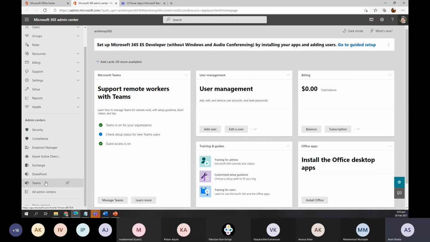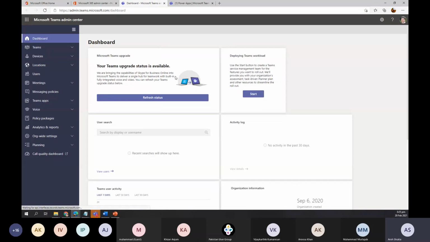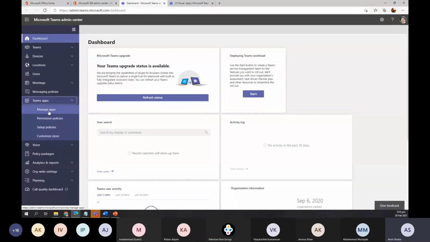But if you want to use an app for all the users, I have to click on the Teams Admin Center. And in the Teams Admin Center, oh God, at least this one is not slow. In there I click on Teams apps, then Manage apps.